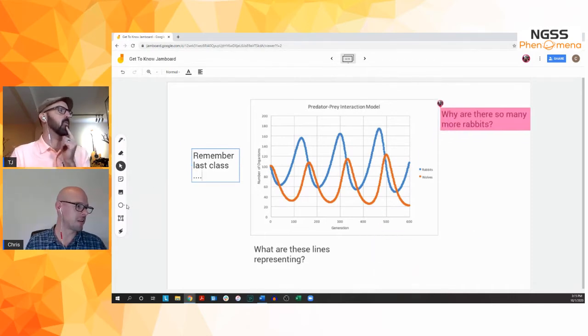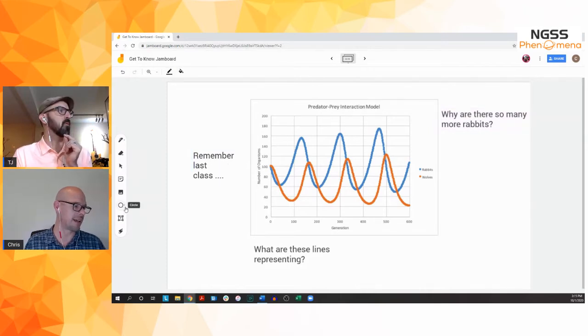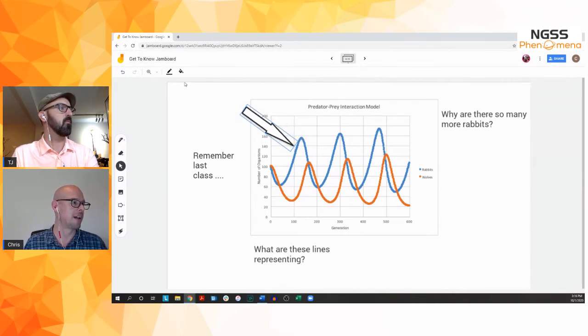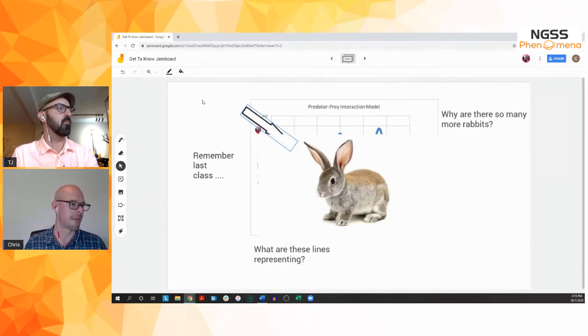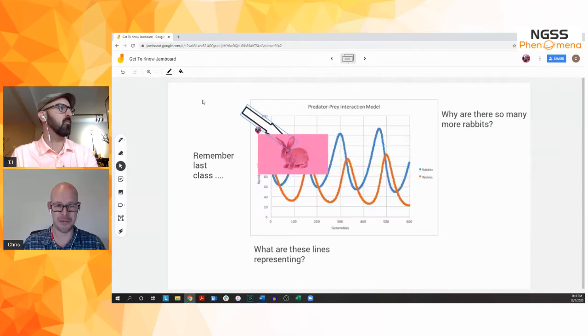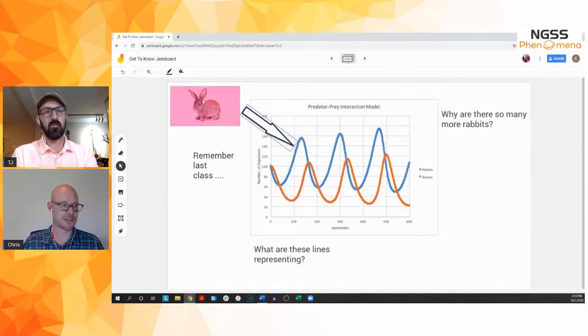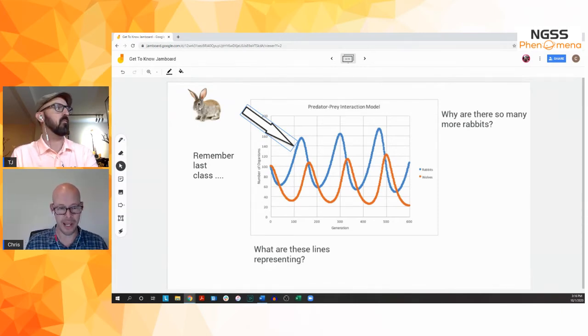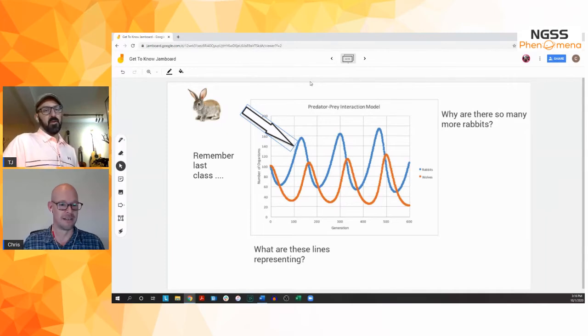We can even use this tool right here, which is a circle right now, where we can add an arrow and other shapes if we want to, and we can even highlight a specific place in the upper left-hand corner. I can turn this arrow, and there we go. We can say what's going on right there. And we can even start adding other images so we can start to see what some of these organisms look like. TJ is calling out the rabbits right at that high point of the graph, what's happening right there. And that's something we're going to want to investigate as a class. Yeah, there's definitely something adorable happening right there on the graph. And so we've got to highlight those things.